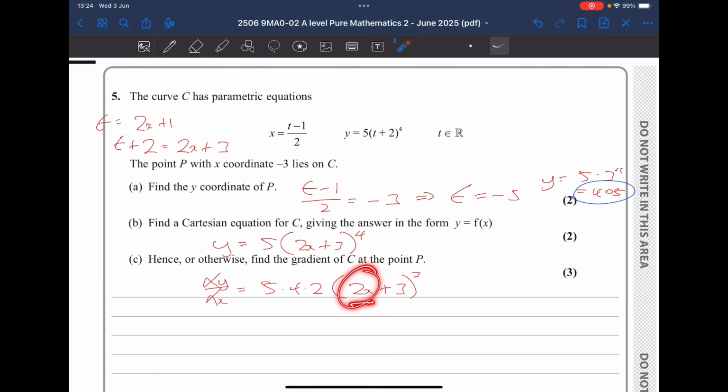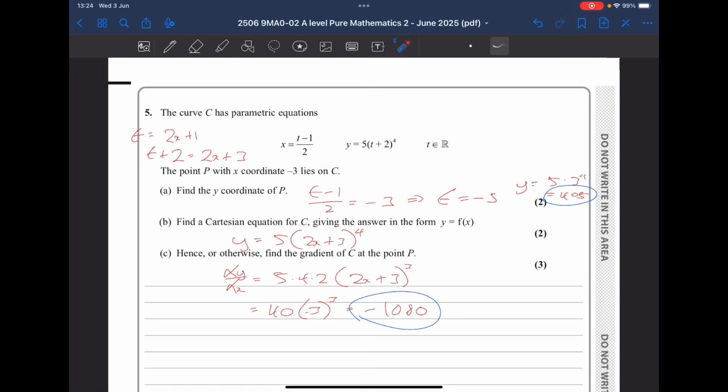If we double that, we get minus 10. No, this is x, that's not t. So yeah, very easy thing to slip up on. What was the x value? x is minus 3. Okay, so minus 6 plus 3, that's minus 3 still. So we're going to have 40 times 3 cubed, minus 3 cubed. So 40 times 27 gives us 1080. So negative 1080. All looks good to me. Yep, looks good. Let's keep going.